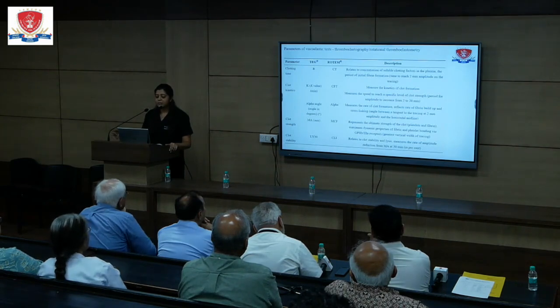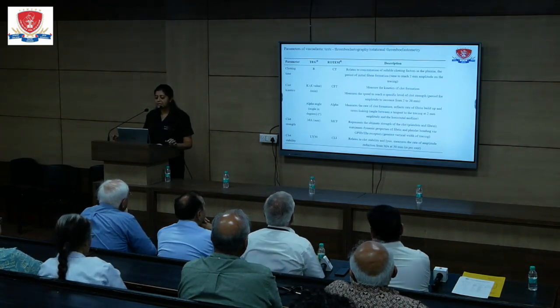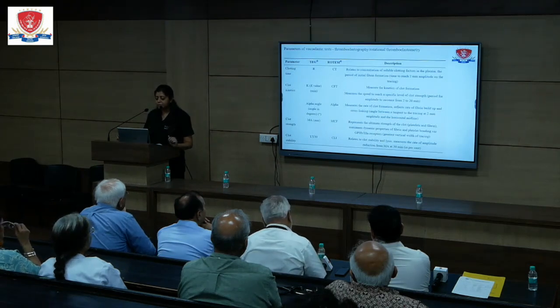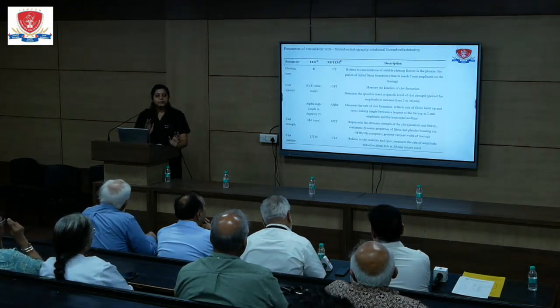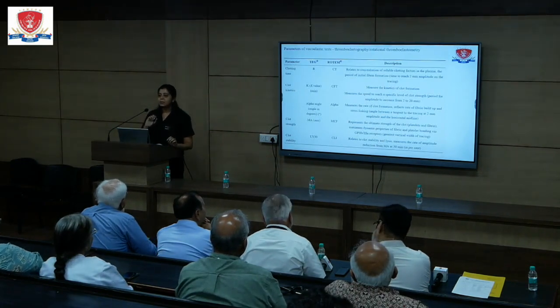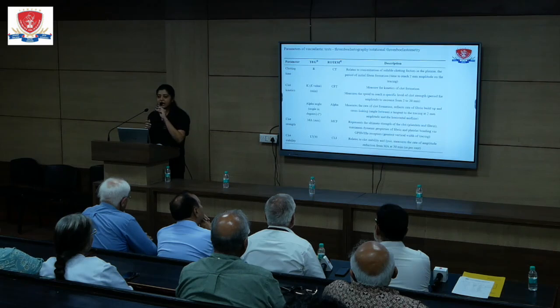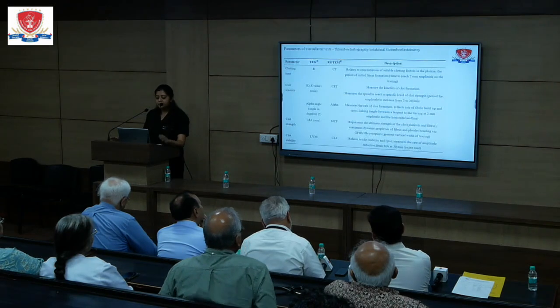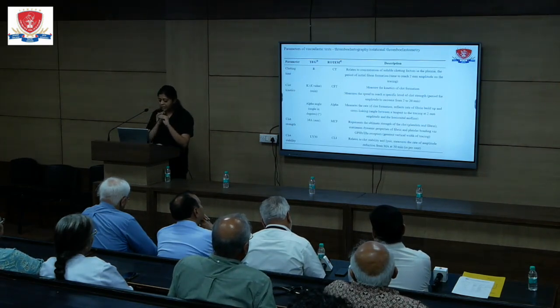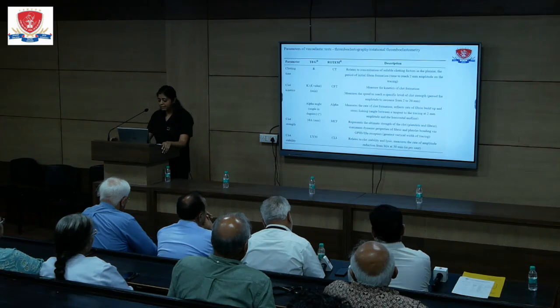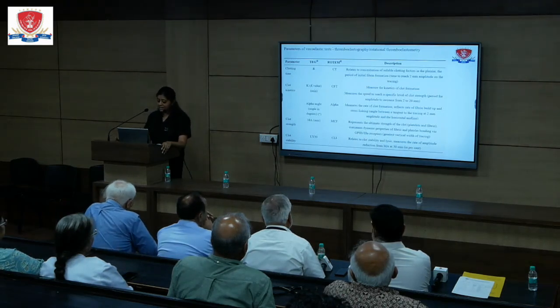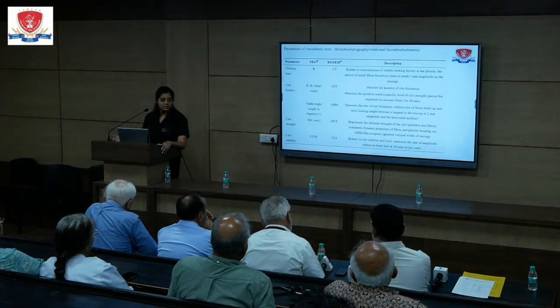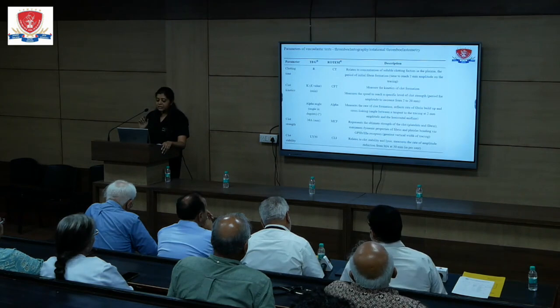Now, clotting time relates to the concentration of soluble clotting factors in the plasma and the period of initial fibrin formation. The normal time is 5 to 10 minutes. If there is any abnormality in the factor, that is increase in R value, then the treatment will be fresh frozen plasma. K value or clot formation time. The normal time is 1 to 5 minutes. If there is any abnormality, there is increase in K value or decrease in fibrinogen formation, then we can transfuse cryoprecipitate and fibrinogen.